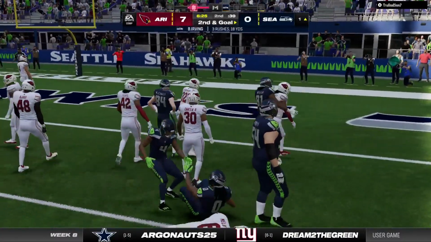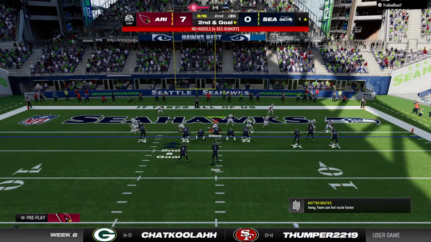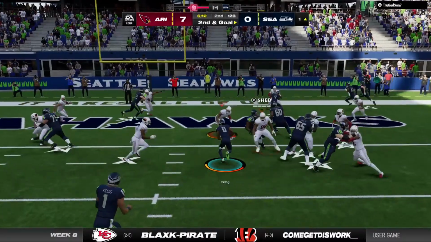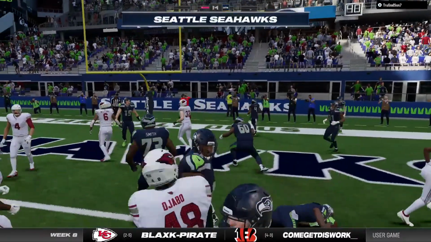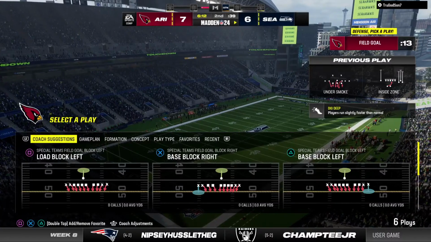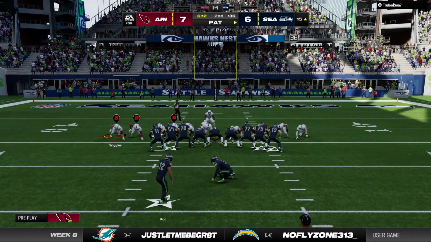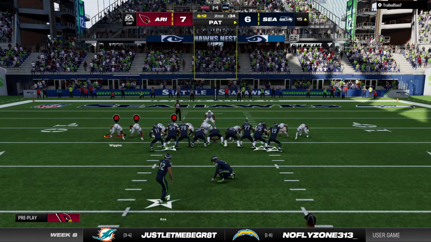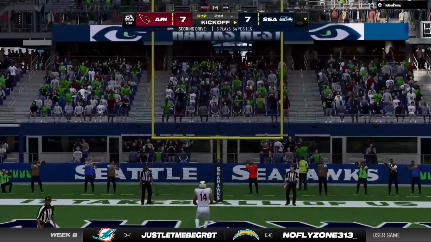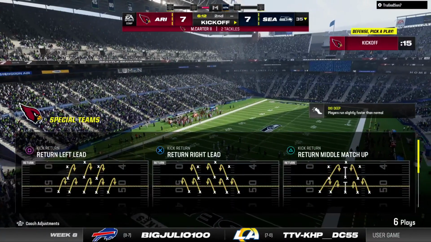And they get him down at the 1. He had the broken tackle, but ultimately could not get into the end zone. And they'll run again. And he is in for the Seattle touchdown. A great effort there. His first rushing touchdown of the year. And the Seahawks are an extra point away now from tying this ball game. Koo able to connect on the extra point. And we are tied at 7.